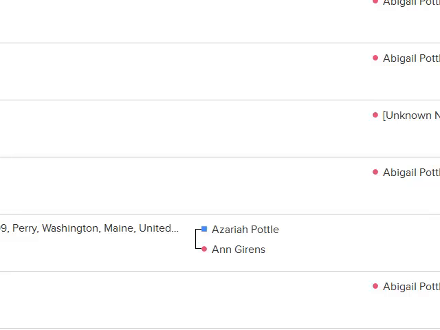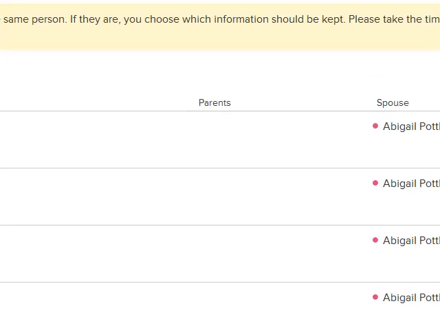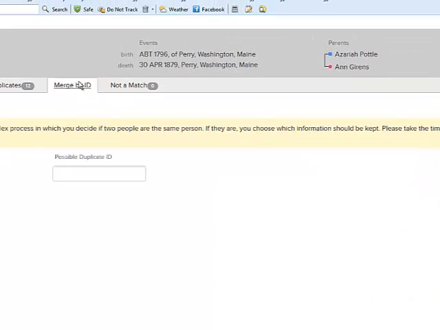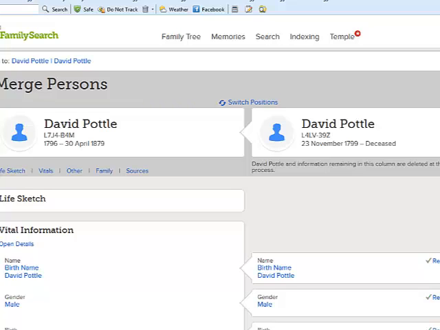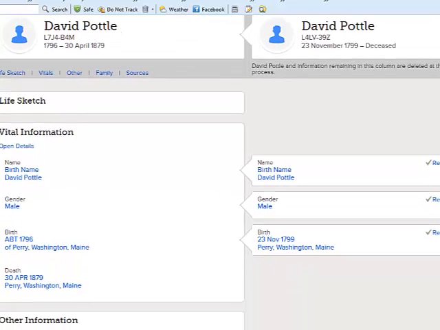But let me show you a different way you can do it if you want to. Now that we've copied the number, we can go up to the top here and say merge by ID. And then we can go down here, possible. We say Control V, paste that in there, okay, and then say continue. So if you're merging people back and forth, and for some reason they don't show up in your duplicate list, you can do it specifically by that number. And okay, so we can reject this, reject this.